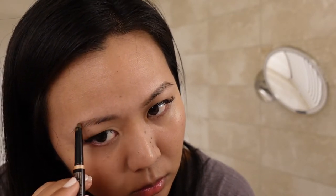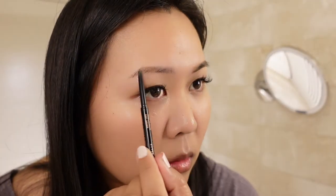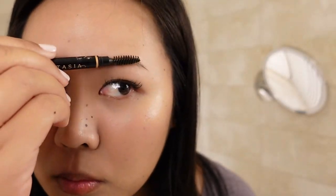Now I'm repeating the same process on my right eyebrow, which is a little bit easier — this is my good side, so it's easier to shape. I like doing my eyebrows before starting any eyeshadows and eyeliners because my eyebrows seriously shape my face. Without eyebrows I think I look sick, so once I have them done, it gives me a template for what the rest of my makeup will be like.